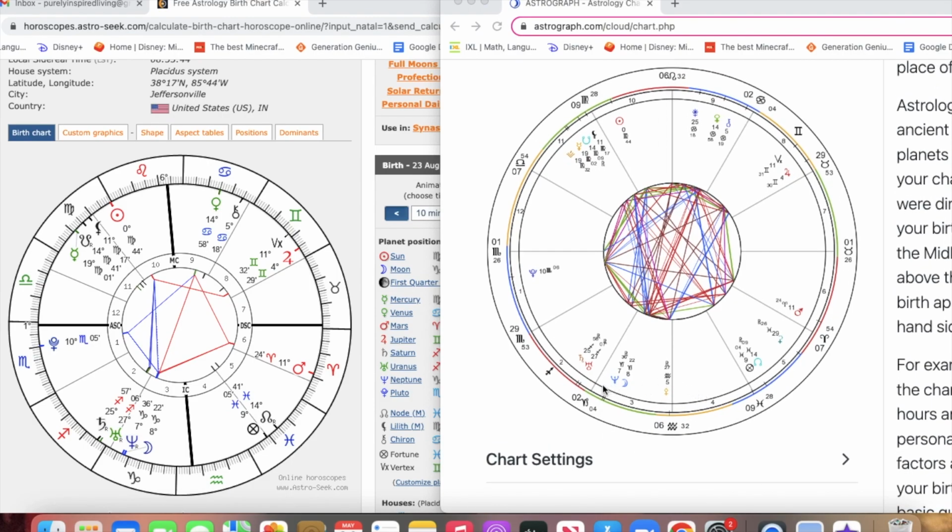But I mean, we can see here that based on the coloring, the cusp lines are not at the edge of each color. So like I said, I prefer AstroSeek with the way it looks. I like that each zodiac sign is sectioned off.